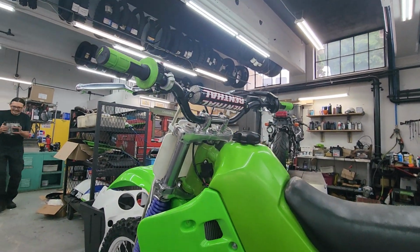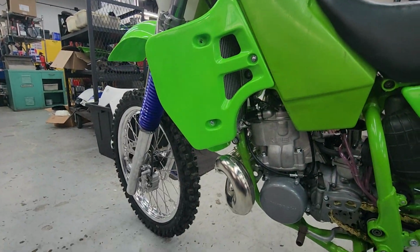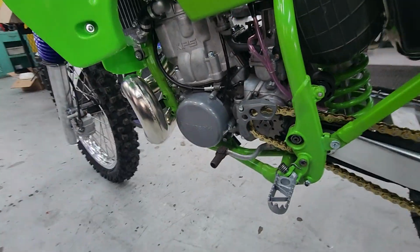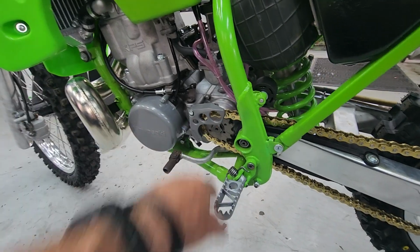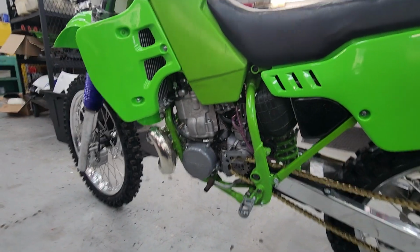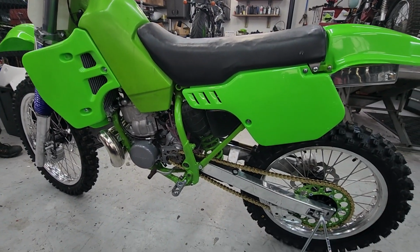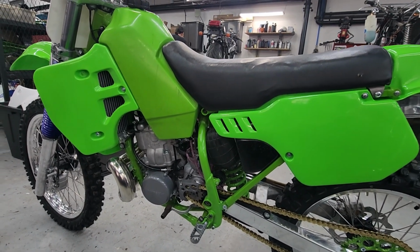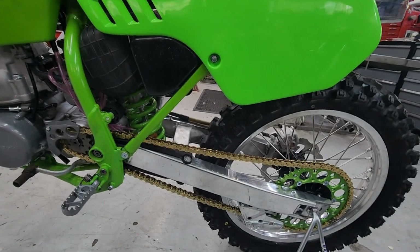And when people wonder why it gets so expensive, well, it takes a long time, and all these parts cost money. That's the new NOS ignition cover, NOS countershaft cover, all new hardware. So this thing's gonna be pretty pimped out when it's done. The icing on the cake will be the graphics, the seat cover, and everything else, so stay tuned. It's coming down the pike.